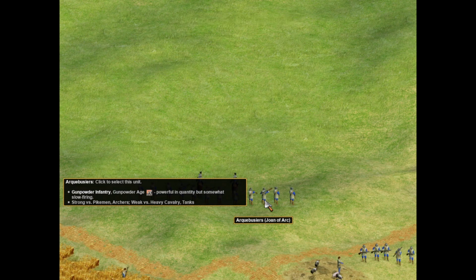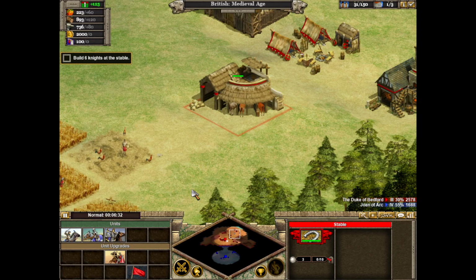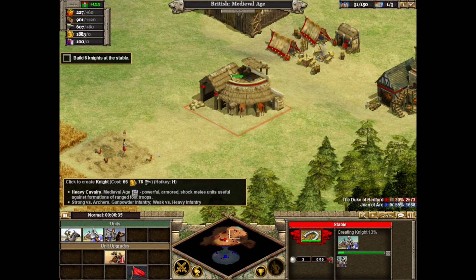Heavy cavalry have a decided advantage against gunpowder troops. We could build a large number of knights and press the advantage. Watch out for enemy pikemen who would make quick work of our knights. Let's build 6 knights at the stables to prepare for the attack.